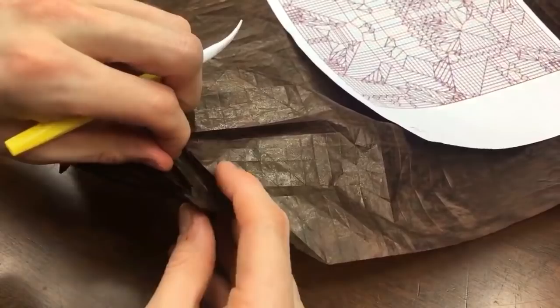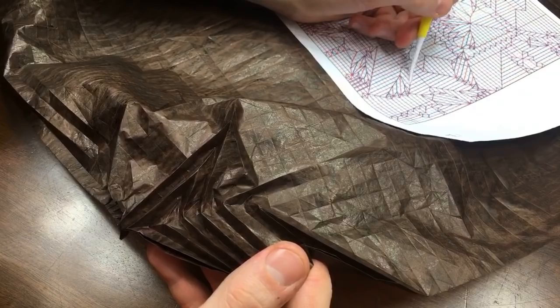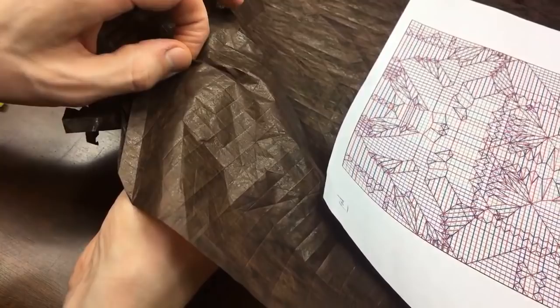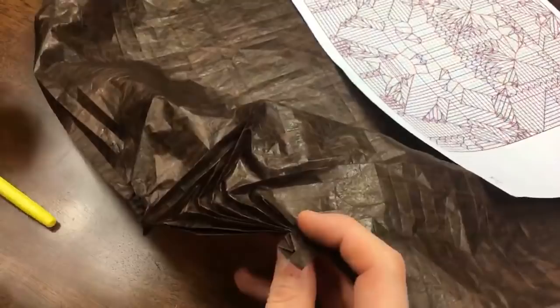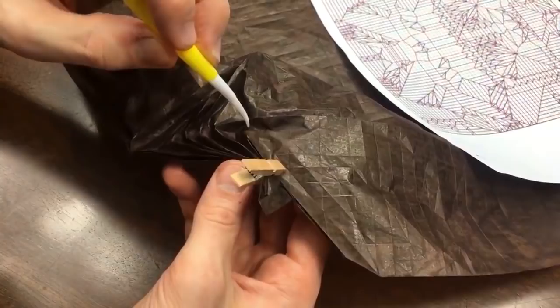Right. I should be able to do this in a few minutes, I just need to get these last few creases. Make sure everyone's right. So, mountain fold comes up, that goes up. So let's put this in place. I'm going to peg it right here. So now that the pressure is locked in here, I can force these parts together, which makes it much easier to collapse parts like this.